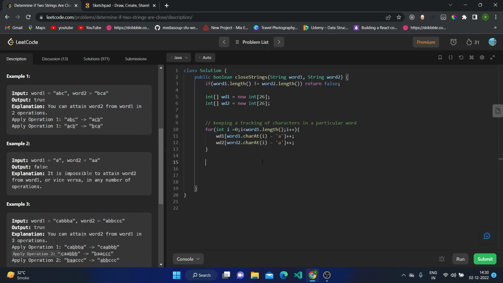Okay, if this is 0 and the count of word 2 at this position is equal to 0, which means this character is not present in both of the words. So we can just continue.